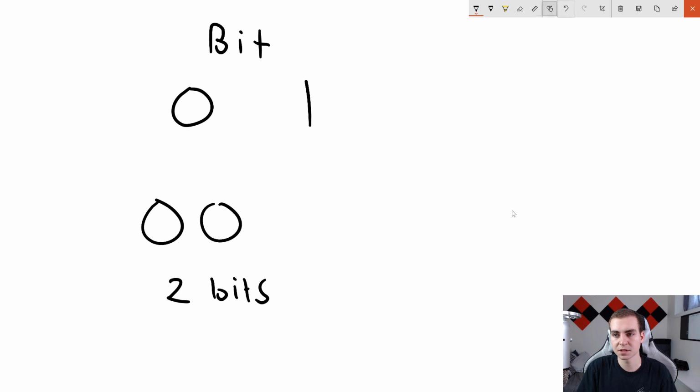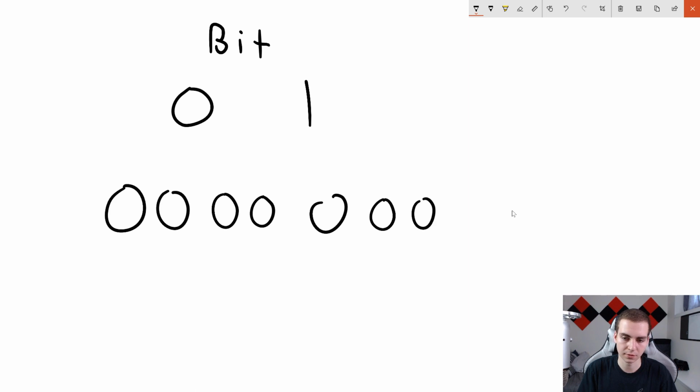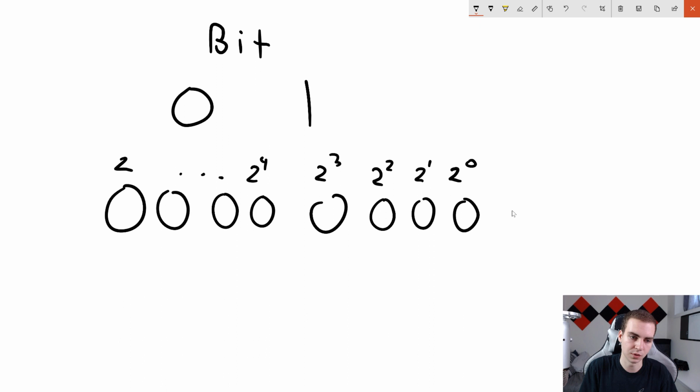Now, I'm sure some of you have seen binary before. I'm not going to really explain what binary is or the binary numbering system, but 1 byte consists of 8 bits. So we can have this here. So that's 1, 2, 3, 4... And the way that we actually figure out what numbers are when we're looking at bits is we say the first bit is equivalent to 2 to the 0. The second bit is equivalent to 2 to the 1, then 2 to the 2, then 2 to the 3, 4, ... until 2 to the 7.